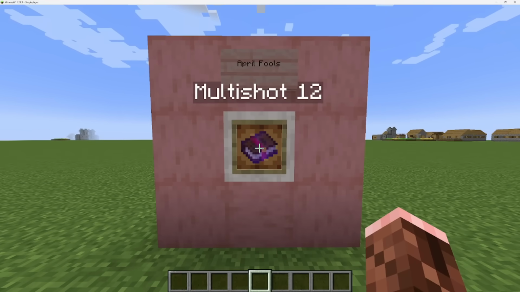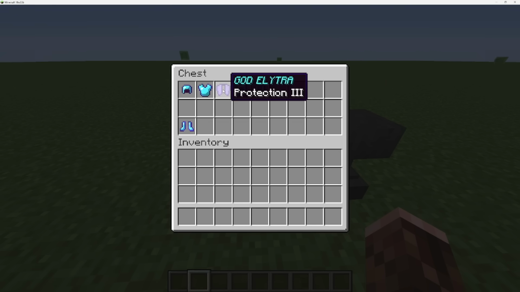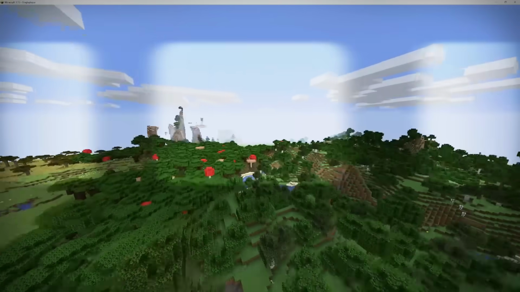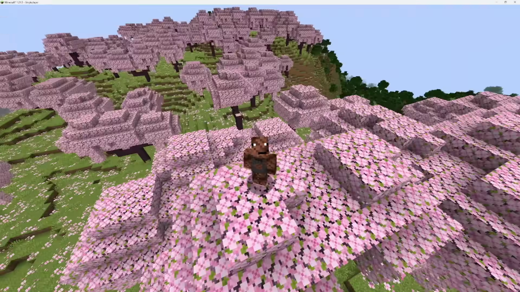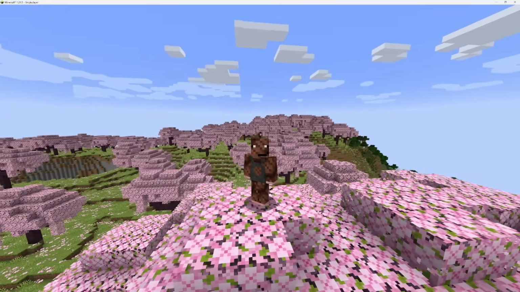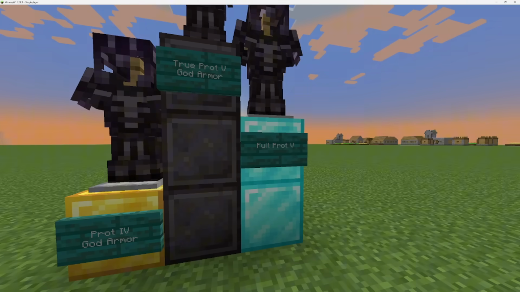2. In an April Fool's snapshot, it was possible to obtain multi-shot 12 books. If these books could be brought back to 12W49A successfully, they could be used like one of the level 5 enchantments we used earlier and possibly create Protection 12 armor. Because of how difficult and challenging version regression is, it may not even be possible to bring them back that far, and on top of this, I'm not really sure if most people would consider a method that requires the use of an April Fool's snapshot to be a vanilla method, and it may not qualify even if it did work. Final verdict, Prot 5 armor alone is the most powerful defense that can be obtained in vanilla survival.